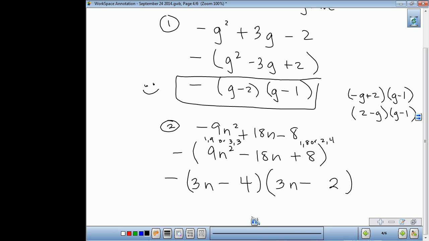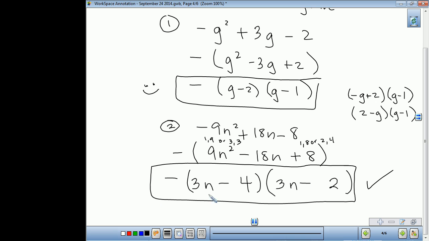It didn't matter. You're right. The 2 and the 4 could go either place this time. Is that right? Jordan is absolutely correct. Great job, Jordan! Very nice. But it's the opposite of the answer. We could change the signs in one of these if we wanted to, just like I showed you up here, but you can just leave the negative factored out in front.